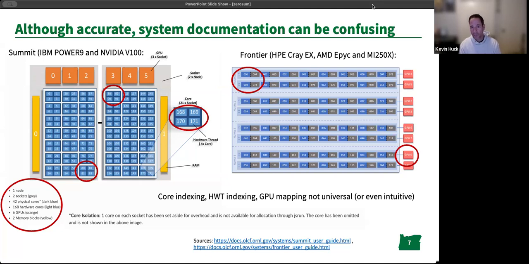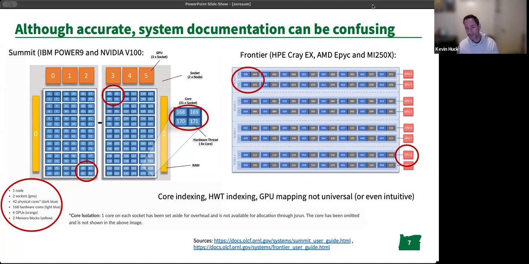So you really have to read the fine print in the documentation to understand what's happening there. On the right, we have a Frontier node. This is a similar architecture to the LUMI nodes at CSC in Finland, the same architecture, same system. In this case, the first NUMA domain has the first two L3 cache regions, which actually map to GPUs 4 and 5 instead of GPU 0.